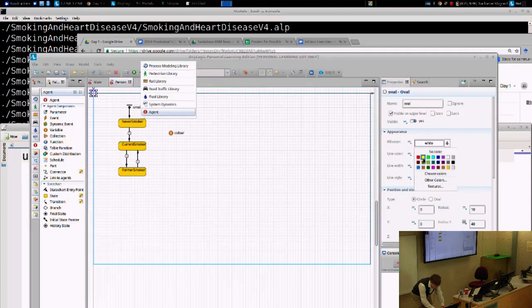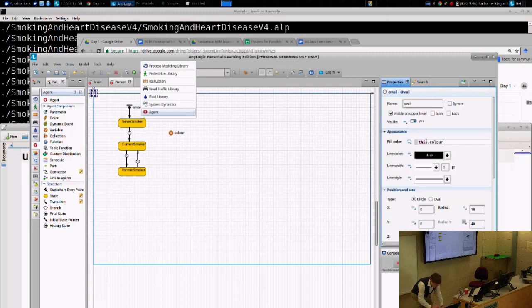If we start typing here, it's not going to be happy. It's going to ignore us. How do I type it? Anyone remember? Yeah, we have to click this. We change it to dynamic, and I'll say this dot color. Hey, my color. It's my color. Whatever my color is in that variable, change it to this. And it's my. That's why this dot color. My color. Whatever it is, make that my fill color.